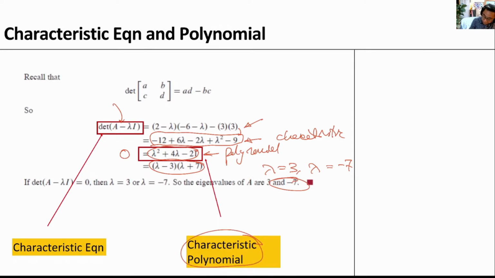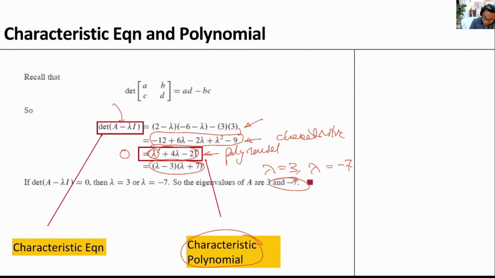There are some names that you must remember. This is called the characteristic polynomial. It is in the variable lambda, the eigenvalues, to the power of n, where n is the dimension of the n by n matrix. In this case, it is 2. And now you also see that the number of eigenvalues will be equal to the number of roots, and since it's second order, there will be 2 roots.